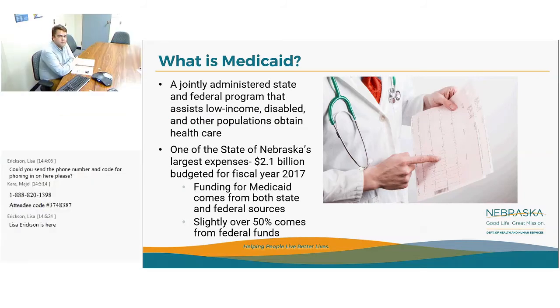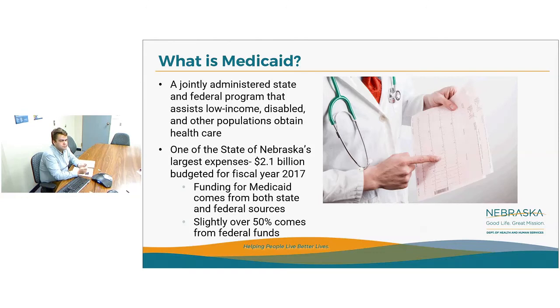Medicaid is a jointly administered state and federal program that assists low-income, disabled, and other vulnerable populations in obtaining health care. Medicaid is one of the largest expenses in the state of Nebraska's budget. It runs us about $2.1 billion a year. That's for fiscal year 2017. It's been relatively steady for the last few years, so it's largely the same for fiscal year 2018, which we are currently in. Funding for Medicaid comes from both state and federal sources. Currently in Nebraska, slightly over 50% is federal, and slightly under 50% is state funds.